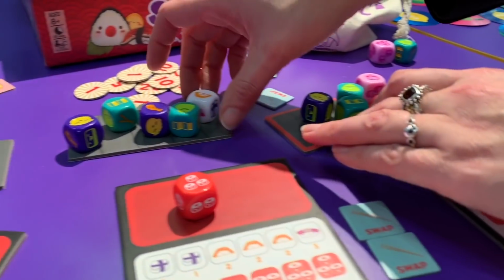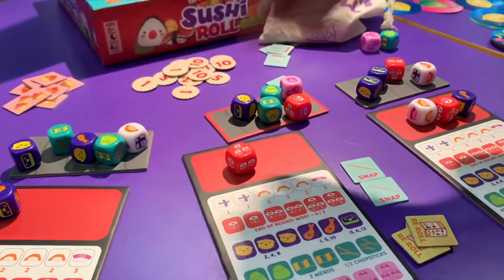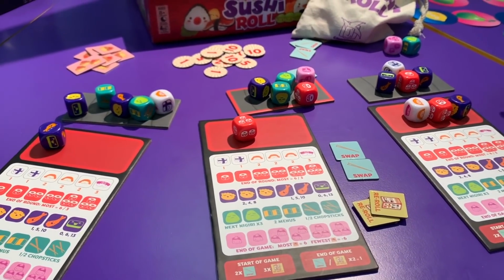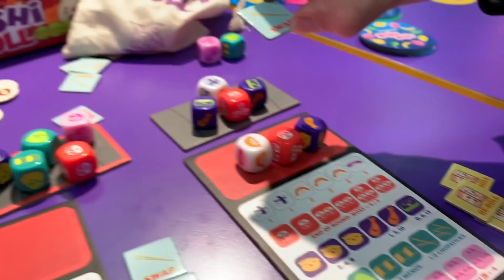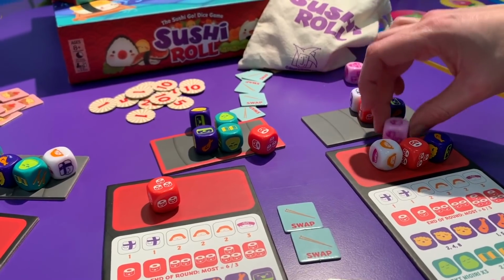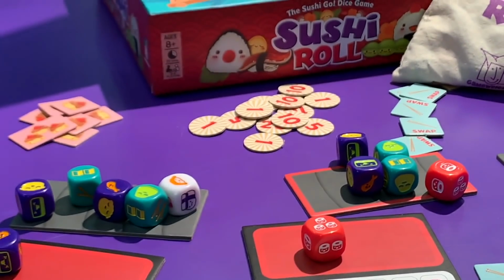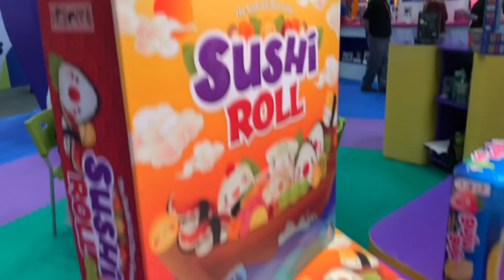The point system is scored very similarly to Sushi Go. One of the things that's different is that after your turn, the dice switch players, but you must roll the dice at the start of each of your turns. So it's a dice drafting game. Another difference in this version is that if you are interested in a die that someone else has, you can turn in one of your swap tokens and swap a die that you have for one of theirs, and then you can take it. So that is another change between Sushi Roll and Sushi Go. Additionally, we come with scoring tokens, so between rounds you can keep score with those, and I almost recommend that you use them when you're playing Sushi Go. So it's a nice addition to the Sushi series.